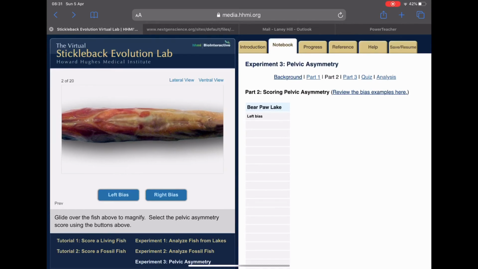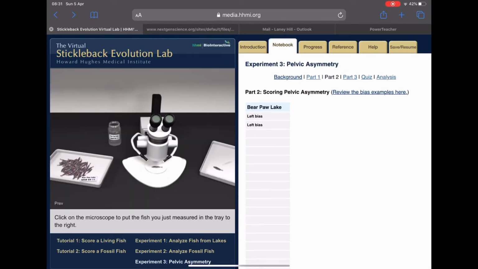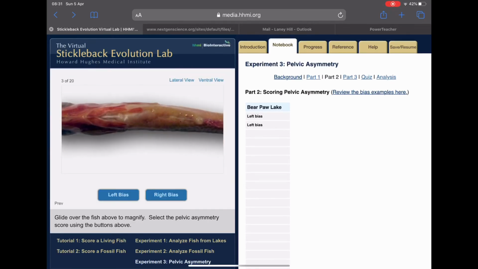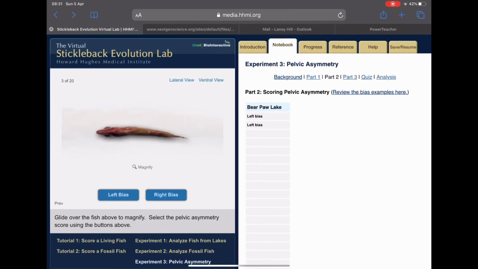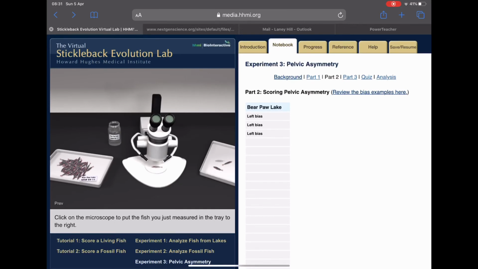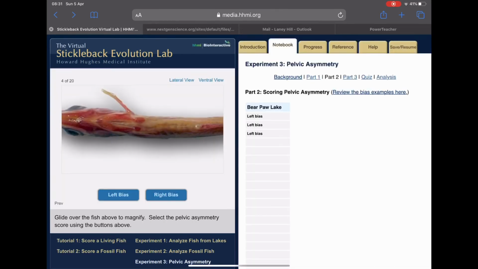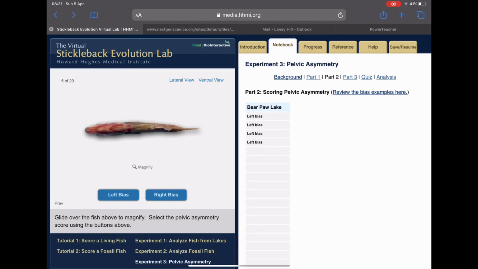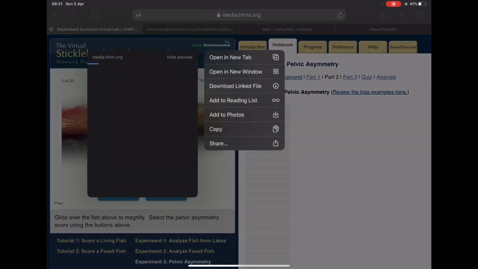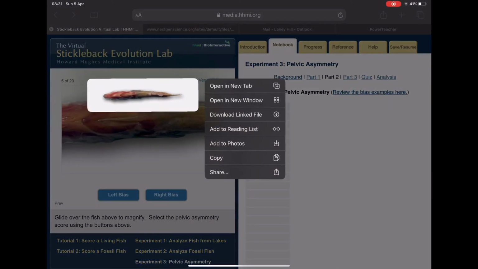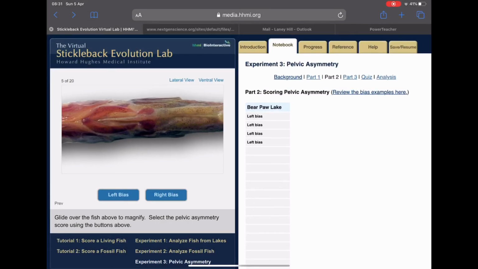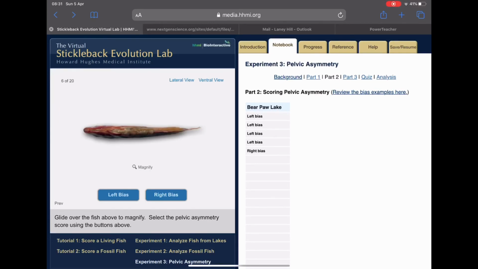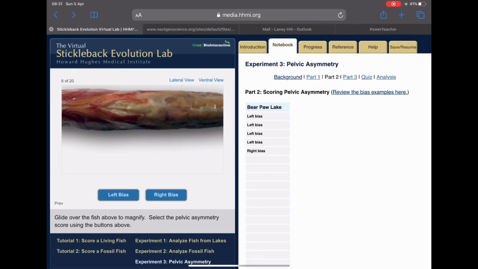Again, I'm seeing bigger on the top, left bias. Third guy. Definitely bigger on the top. There's nothing on the bottom there. Left bias. Okay. I'm still feeling the left bias. This time, oops, I'm possibly feeling a right bias this time. It looks a little bigger on the bottom to me. Oh gosh.